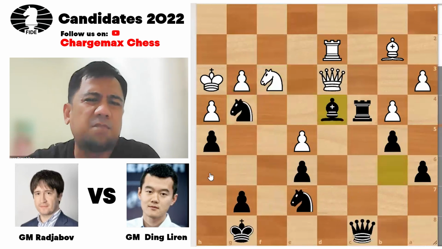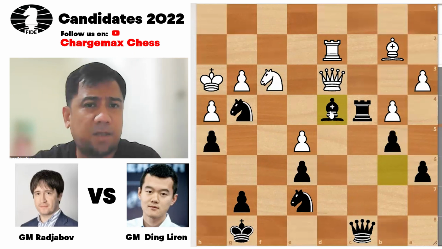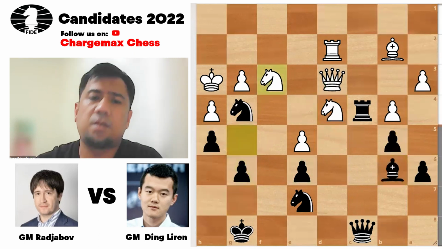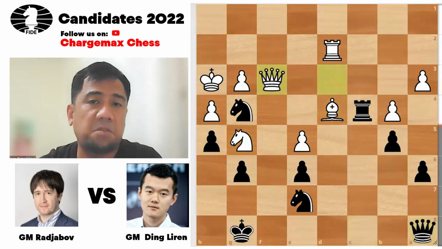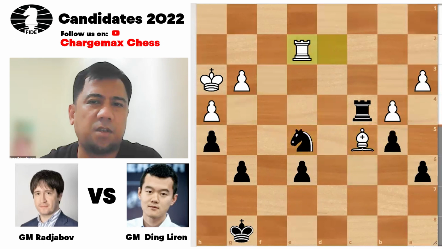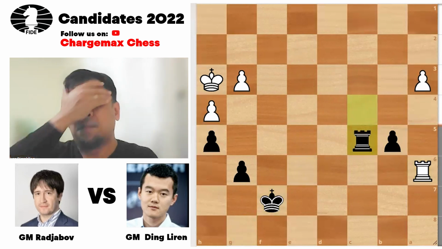Okay, a miss by Ding Liren, bishop takes d4. I don't know why he missed it. An elite player should not miss that takes on d4, right? Taking away that potential attacker on e6 is just the process of elimination. He went for g6, Radjabov, too late. After queen a8, there's an exchange, takes, and this is equal. Takes on e5, rook e2, takes. Now we have a series of exchanges, takes, and it's a draw.